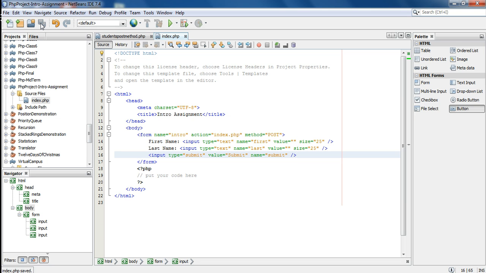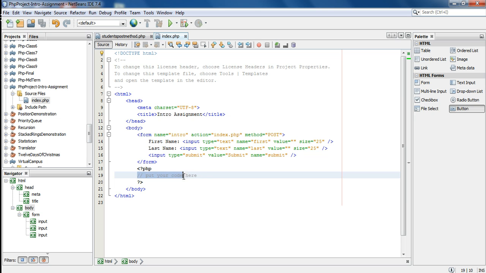Save your changes. Okay. So far now we've updated our index.php, but we haven't added any actual PHP code. We're going to add that next. Okay. All we've added is HTML code. And really, for the most part, NetBeans has generated all that code for us, which I think is pretty cool. But anyway, now it's time to add some PHP code. So you want to place your cursor down a little bit further in the file after this comment.